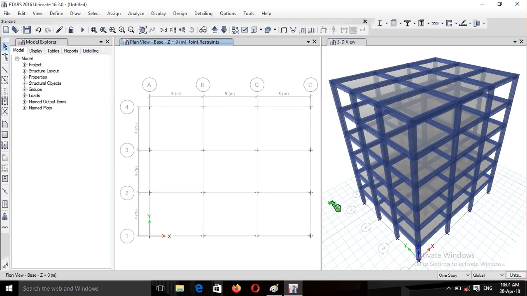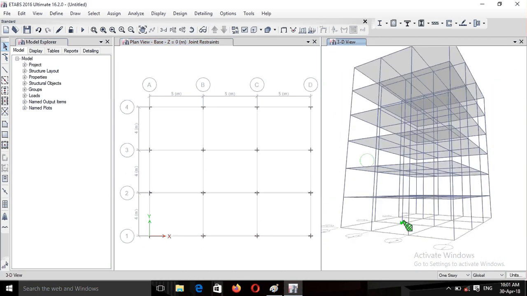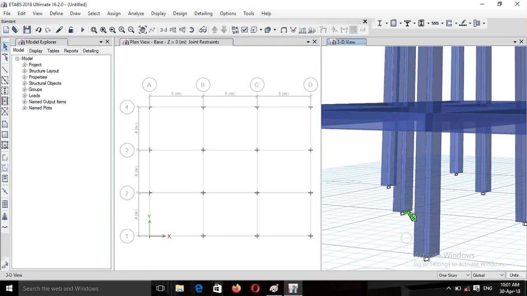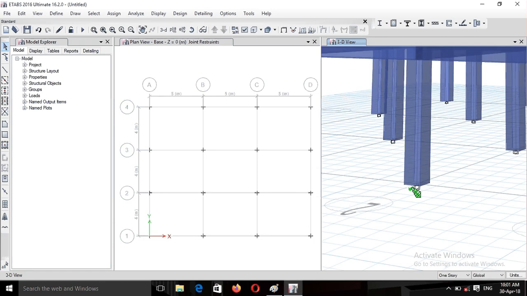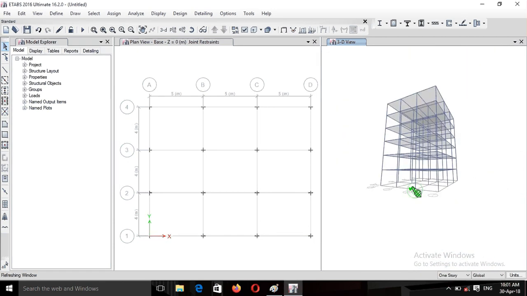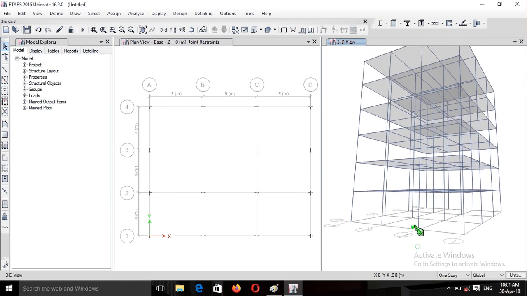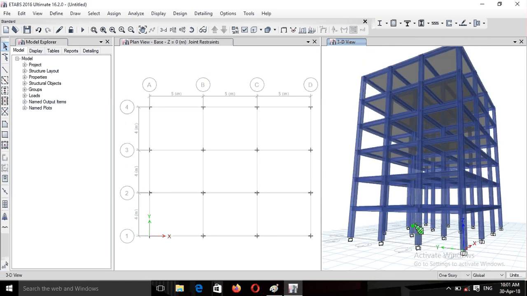So now you can see this is your fixed support. All columns have become fixed at their base, so the building is fixed on the ground.